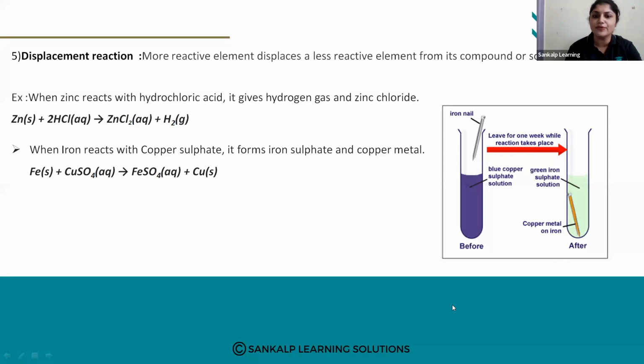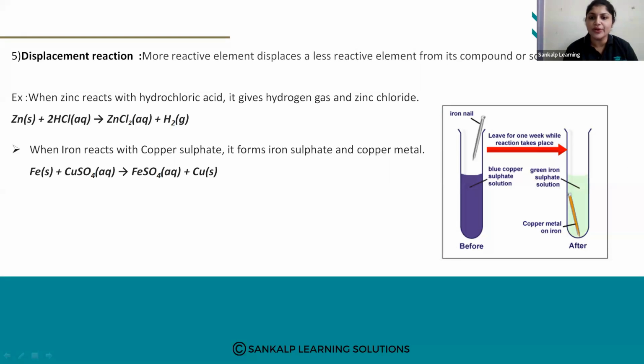Then you have to take 2 test tubes. You can see here in the diagram, 2 test tubes are taken. In the 2 test tubes, you have to mark 1 test tube as A and another test tube as B. Then in each test tube, take around 10 ml of copper sulfate solution. What is copper sulfate solution? It will be blue in color. Here copper is in +2 state, CuSO4. So copper sulfate solution will be blue in color.